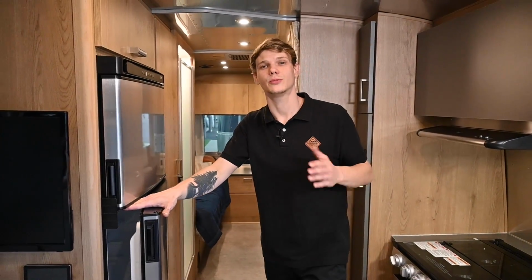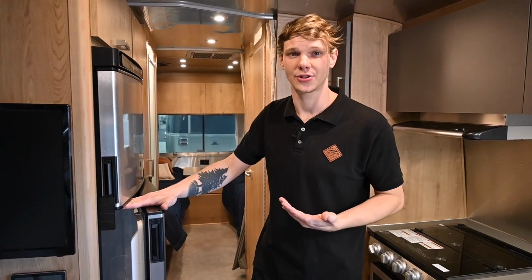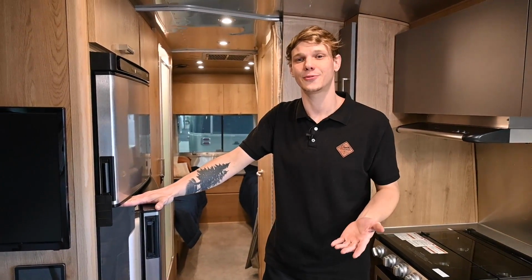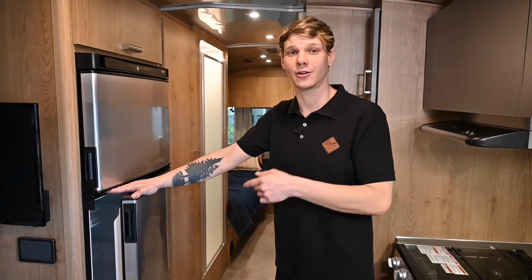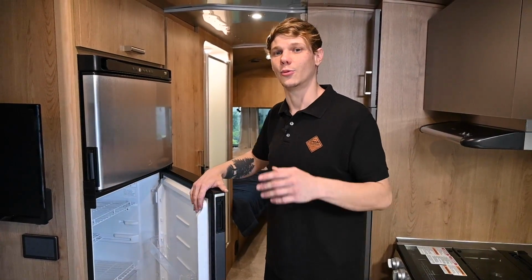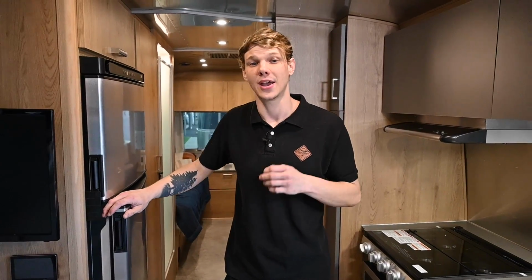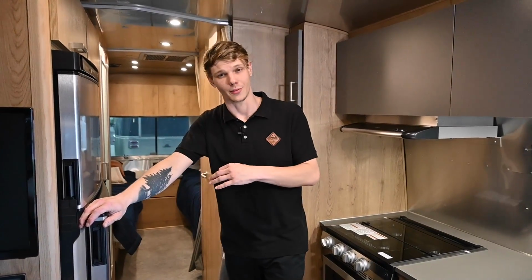You'll notice this musty or sour smell every time that you open the fridge door, and while it doesn't usually affect the fridge's performance, it can make your food storage area very unpleasant. To fix this, unplug your refrigerator, remove that drip pan, and clean it with mild detergent, vinegar water solution, or hydrogen peroxide. And make sure everything is dry before you put it all back together.